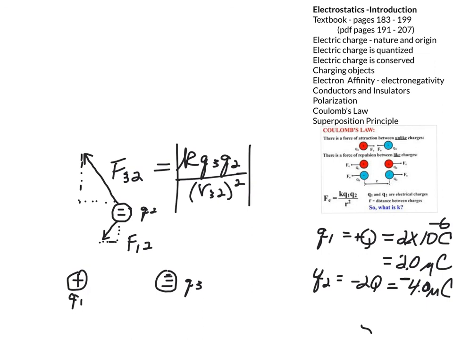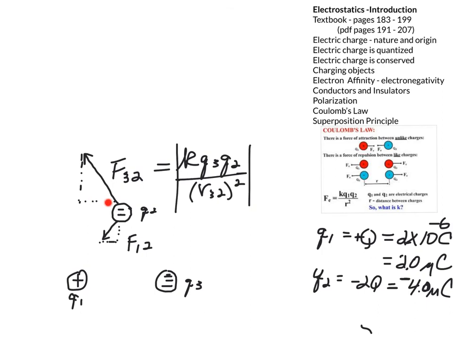Obviously, it has two components. We'll get to that. And then there's the force of 1 on 2. So this is an attractive force, because this is negative, this is positive. So this force has to go in this direction. And the distance is the same as that. But this charge is a 1 and a 2 rather than a 3 and a 2. So it has to be 3 times smaller, so it's only 2 units. But then to add these two vectors, F12 and F32, we have to find the ij or the xy components using all that vector mathematics that we learned last semester.